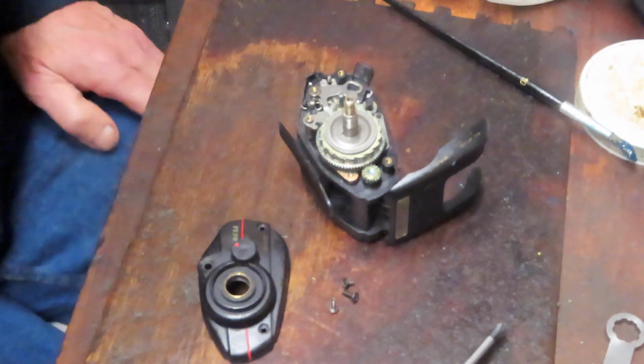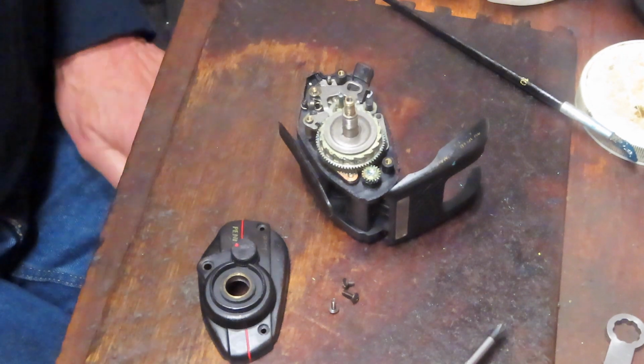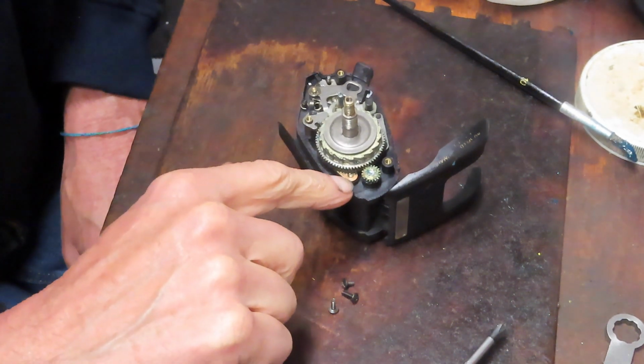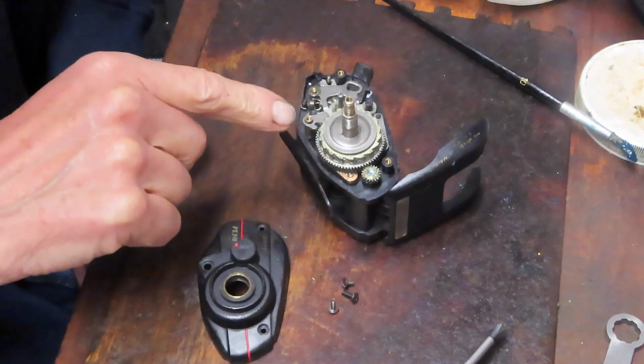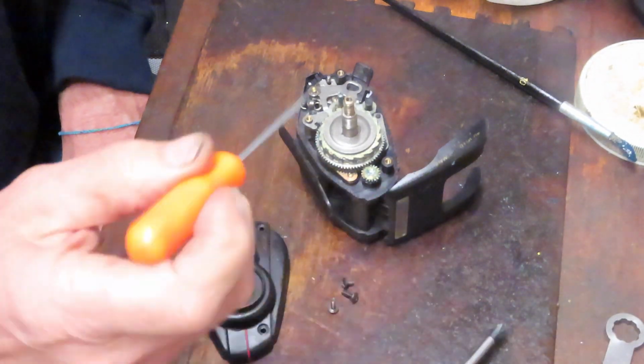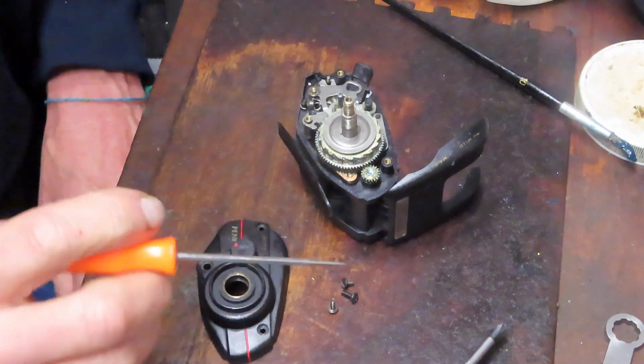Okay, pause the video for a moment. I wanted to set up for the next step. We've got everything done now. Just as a quick recap, we've taken the main gears off. We've all lubed them up. We made sure that we tightened up on the anti-reverse dog. We made sure that the eccentric spring here is located into that little notch of that anti-reverse dog.